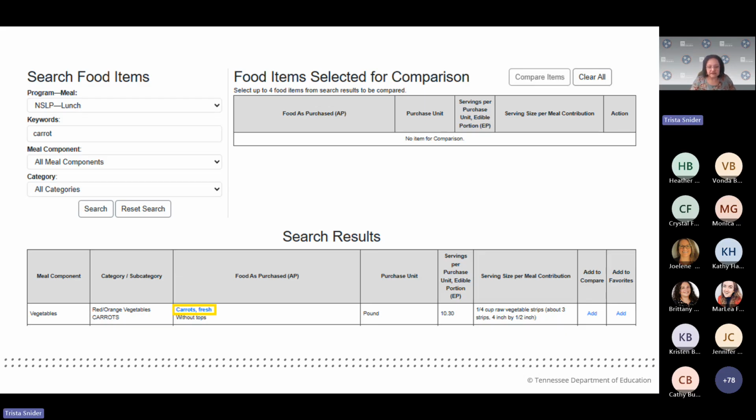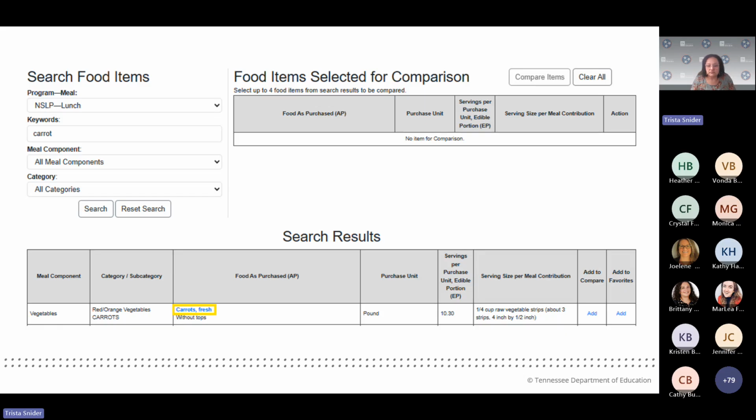Now, in order to fully understand that column, we have to look at the next column, which says serving size per meal contribution. This tells us that this information is based on a 1/4 cup of raw vegetables. So what this is saying is that for every pound we purchase, it will yield 10.3 1/4 cup servings of that raw vegetable.